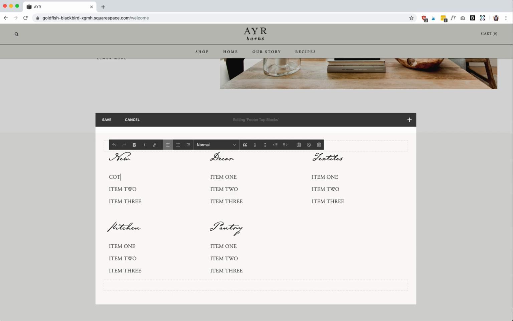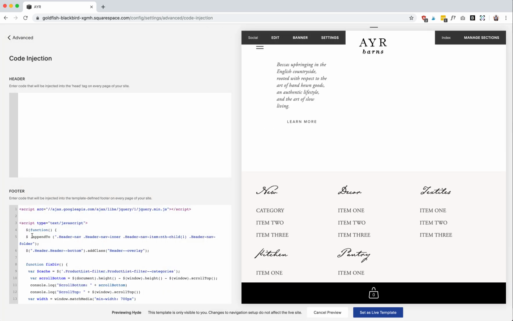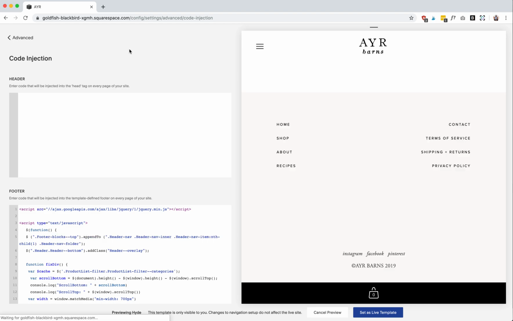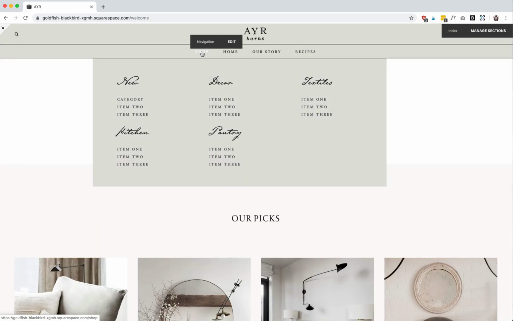And so you can type your category here and then link it to the product page once you have all the products set up. And so you just link it here and then click apply, and then that'll take you there. So then once you change all of these, all you're going to do is go back to that code part, and you are just going to put it right back and click save. And so now it is back how it's supposed to look.